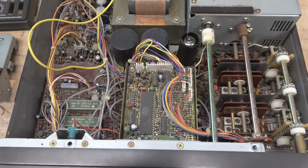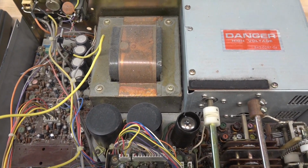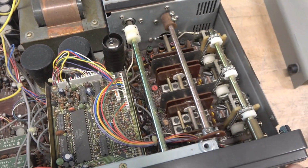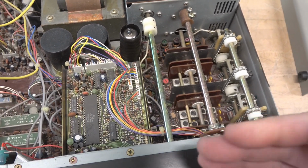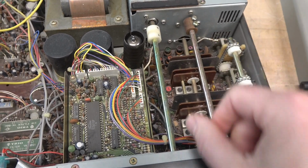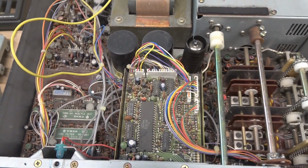Here's the top popped off. You can see everything looks pretty decent in here. A little bit of dust. Things do operate. So luckily when the impact happened, it didn't drive these shafts back and destroy any of the things internally.